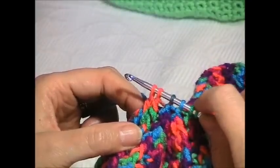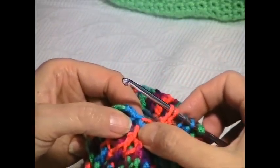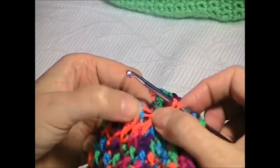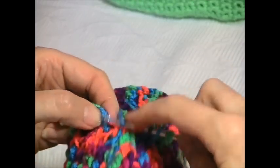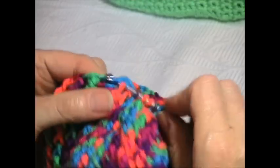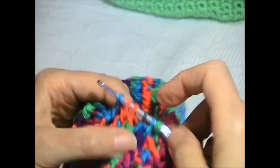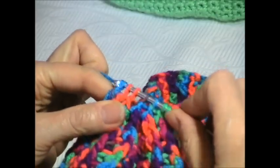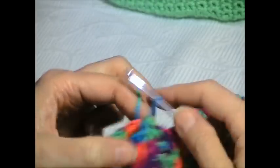If you have 7 or 5, it just means you have less of these on your hook, or maybe you decided to incorporate this last front post double crochet. In fact, I'm going to do that right now. I'm just going to go ahead and incorporate that one to snug the whole thing together. So now I have 7 loops on my hook. See, it's very forgiving. Now you're going to yarn over and pull your yarn through all of those loops and make a cluster, just like that.